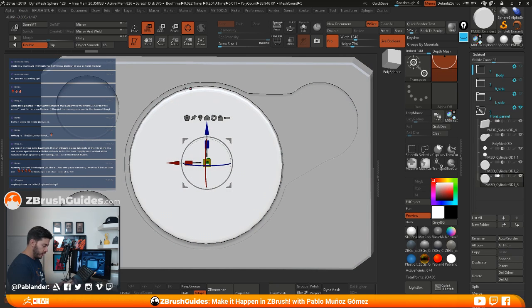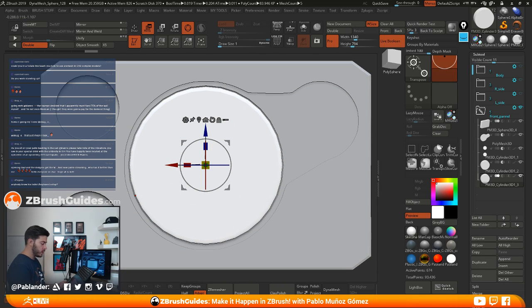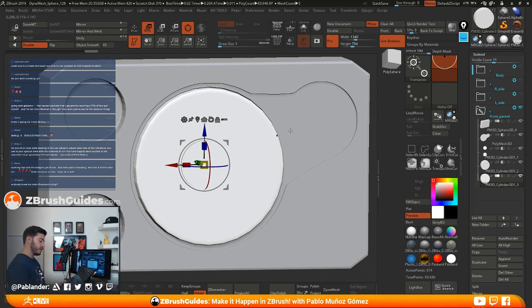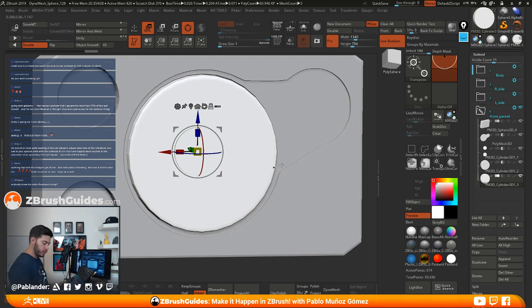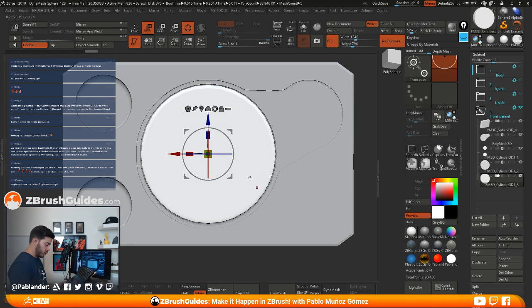All right, so it's a little bit blocky on the edges, but again, we're going to be using dynamic subdivision later on. And it's something that we can also tweak once we have the Sery mesh. Relatively very complex object in terms of what a Sery mesh can handle. So we have a lot of loops, creases, and rounded areas next to the very sharp edges. So I'm not sure how this is going to play out, but we're going to try it.